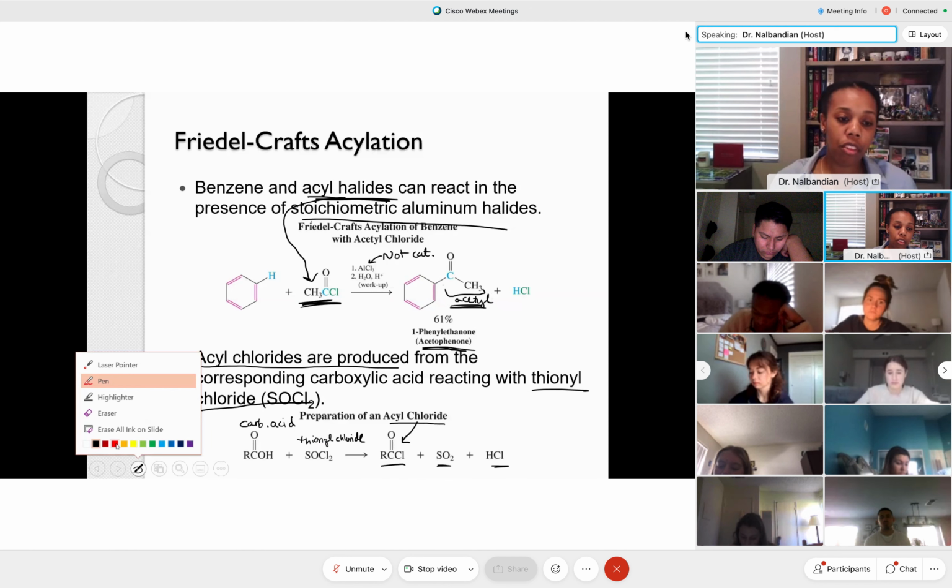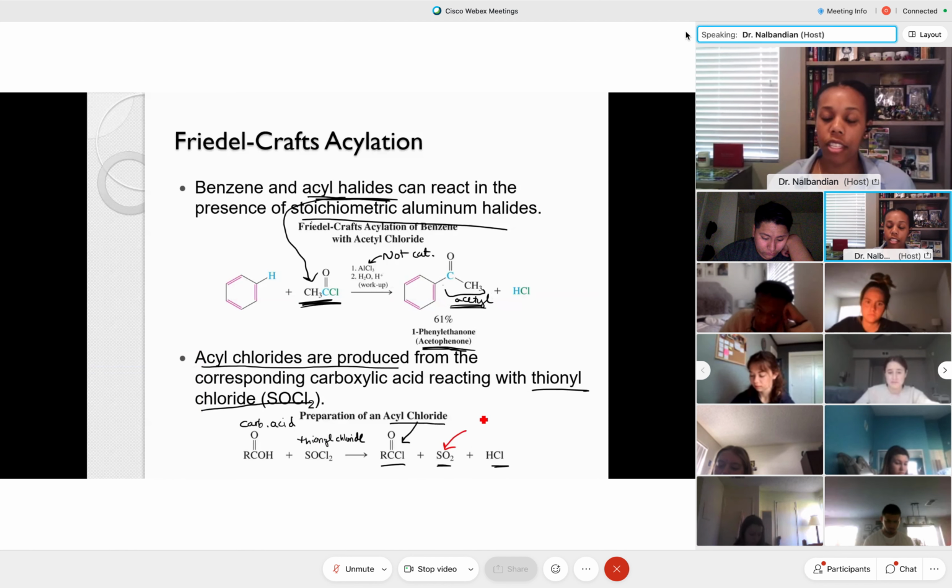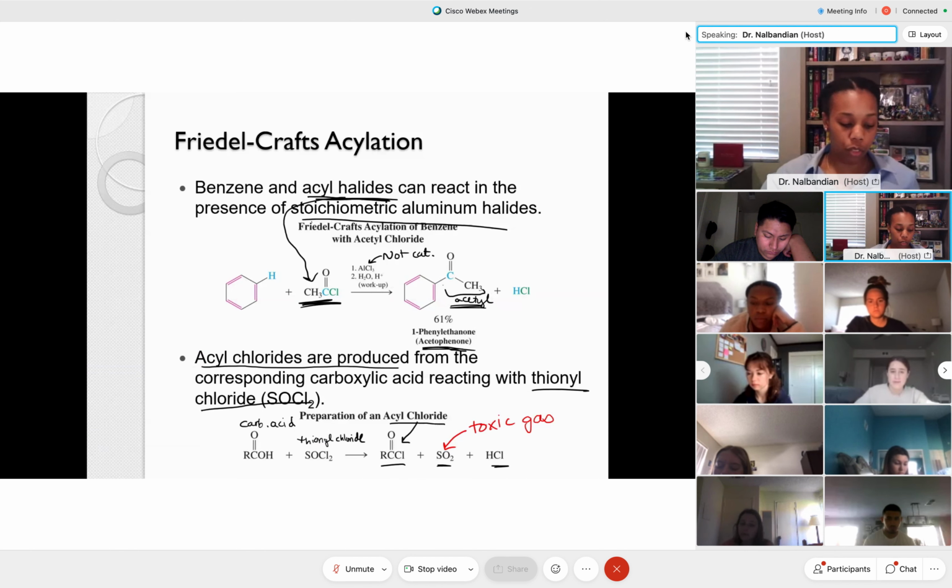But there is an issue with this reaction. This sulfur dioxide is a toxic gas, and so doing this in real life, like for my research, we need to do a reaction like this, but it's dangerous, and so I'm trying to avoid it in my research because we would make a toxic gas. That obviously is something difficult to handle, especially for undergraduate students. So I try to avoid the use of this, but if you need this acyl chloride, this would be how you do it, and you just have to take special steps to avoid inhaling that toxic gas.